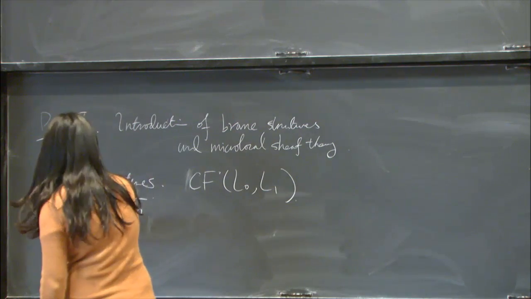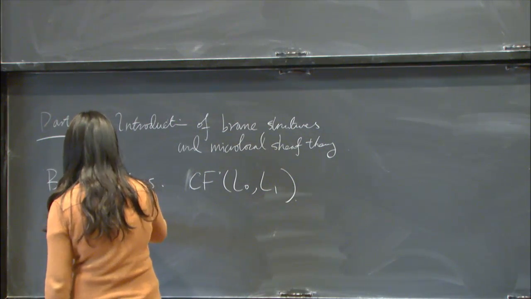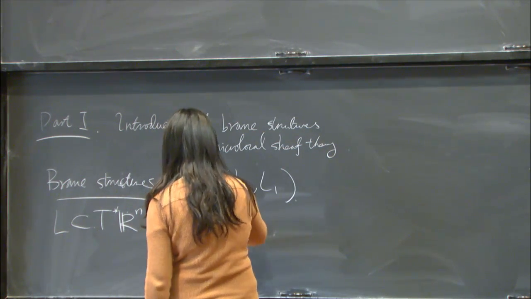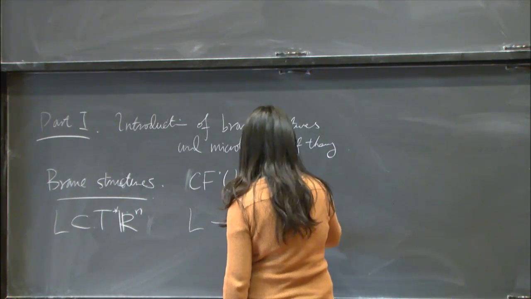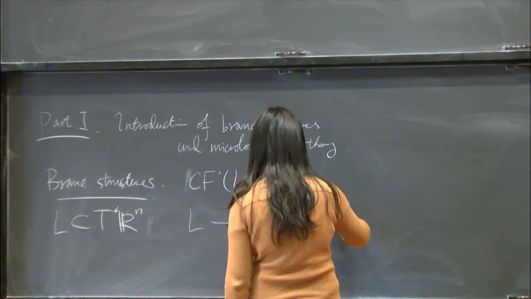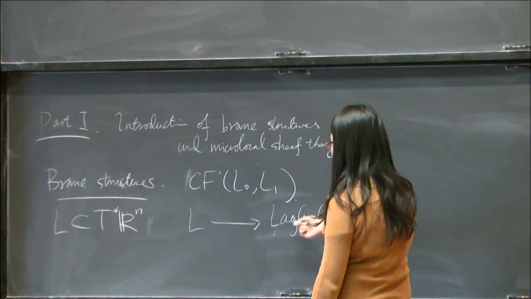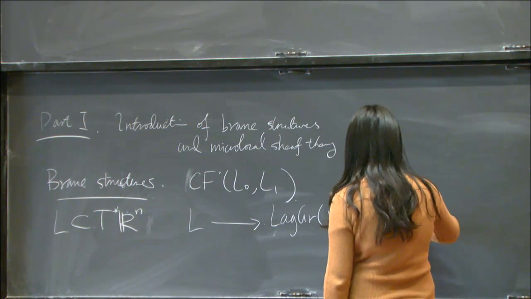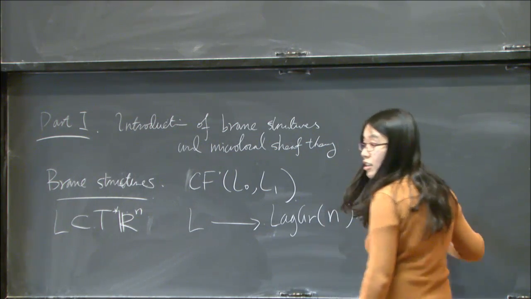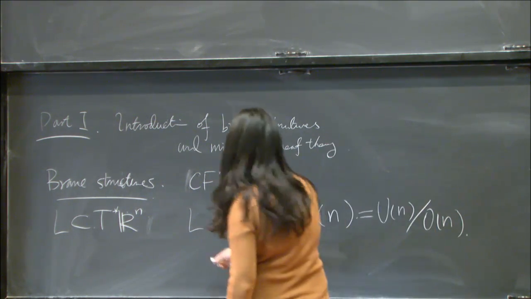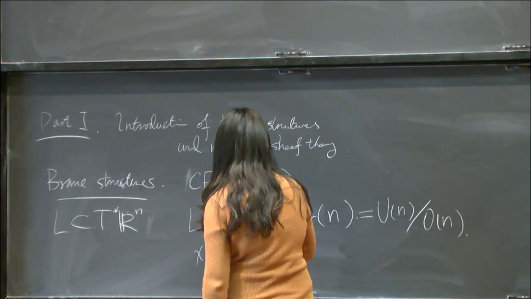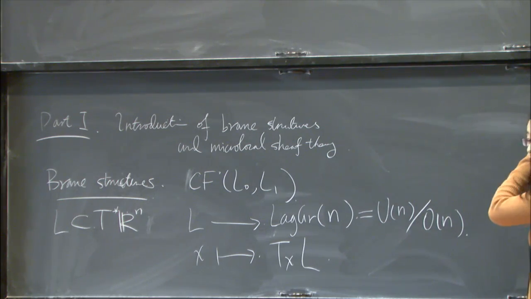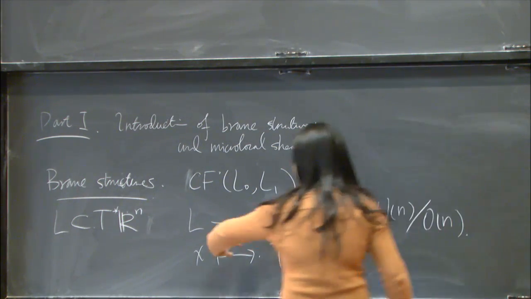So suppose we have a Lagrangian submanifold in T*R^n. Then because we are in this linear case, it admits a Gauss map to the Lagrangian Grassmannian of R^n, denoted by Lag Grassmannian of n, which can be identified with U(n)/O(n). Okay. So the map is just take every point in the Lagrangian to the tangent space of the Lagrangian.